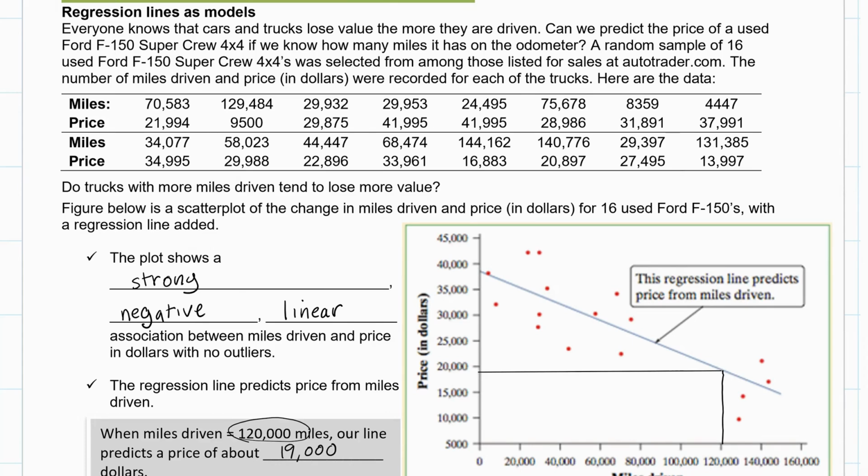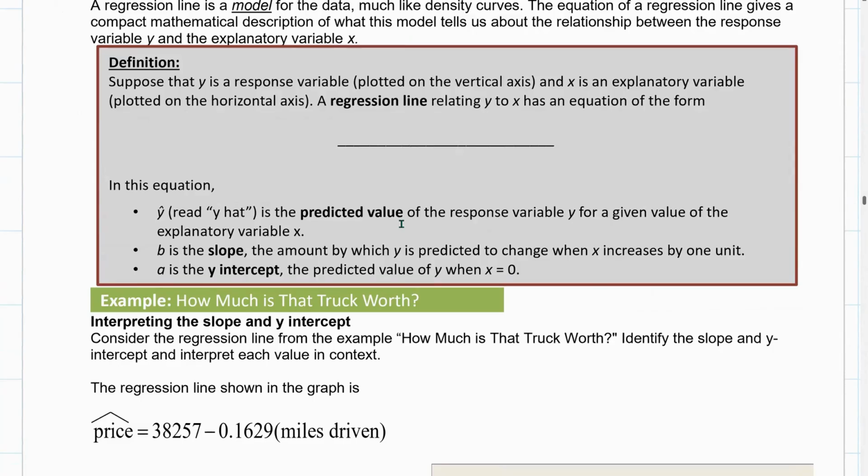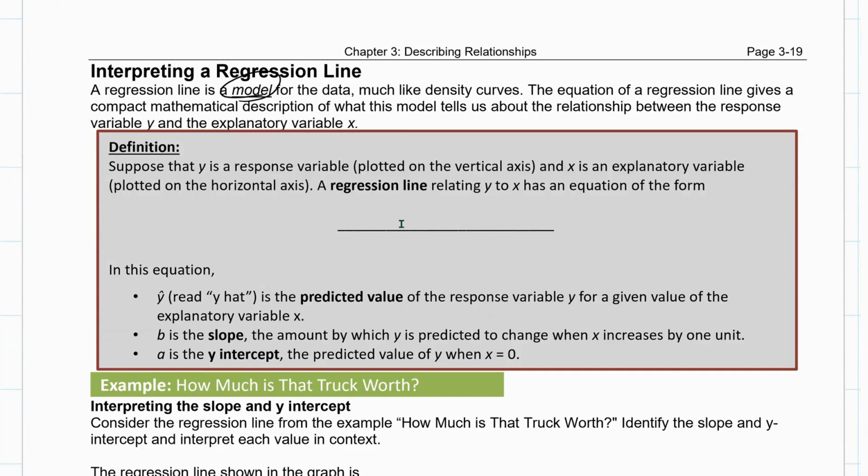And there is our use of a regression line. But what we haven't talked about is how that regression line is found. Is it simply that we eyeball the best line that goes through the data, or do we have a little bit more of a process? Well, let's get into some details about how we describe that regression line, and then we'll talk about in the second lecture how the regression line is found. So a regression line is a model for the data. And it's important to hit the word model, because model doesn't mean that it's perfect. It just means that it approximates, that seems to go well with these ideas.